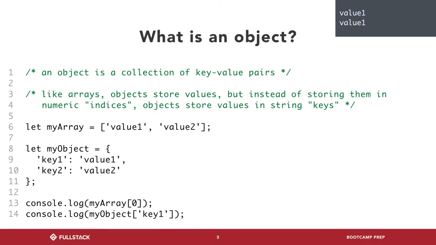And then lastly, in the same way that with an array we use square brackets and pass an index, with an object we use the exact same square bracket notation, except in this case we pass in a string with the key. So in this case we're looking for a string called key1. If I went to a dictionary and said, hey, what's the definition of key1? The dictionary would give me back value 1, the definition.